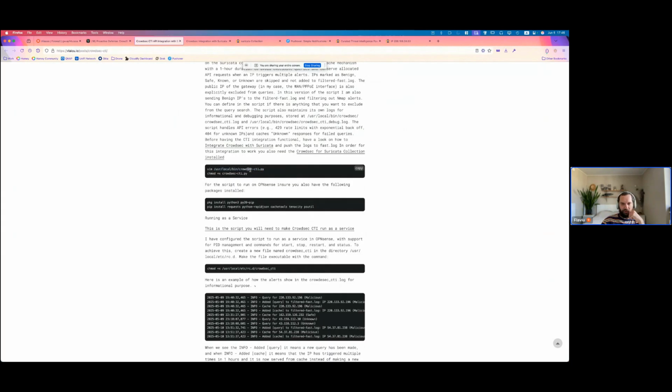It's named CrowdSec CTI.python. It is made executable. You can make the script run as a service, and you can add it directly to the Suricata.